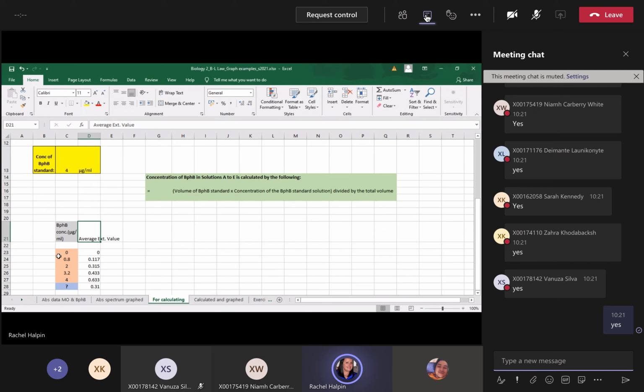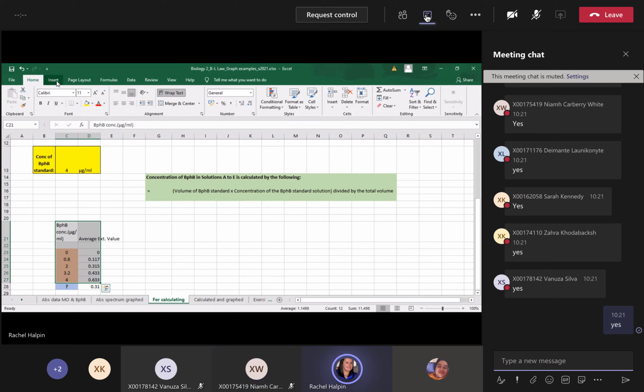So now I have my bromophenol blue concentration in one column, and I have my extinction values in the right hand column. I'm going to highlight the 2 sets, not including the unknown, because we don't need that on the graph. We're going to use the equation of the graph to determine the concentration of the unknown solution. You can see I'm highlighting the titles and the numbers. On the left I have my bromophenol blue concentration corresponding to tubes A, B, C, D, and E, and then I have the extinction values.